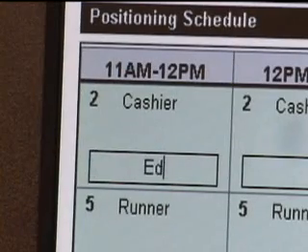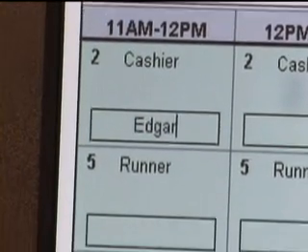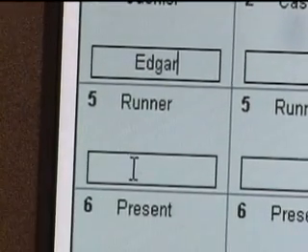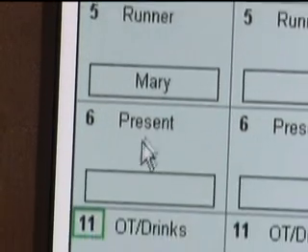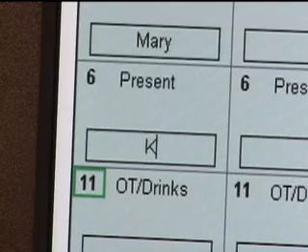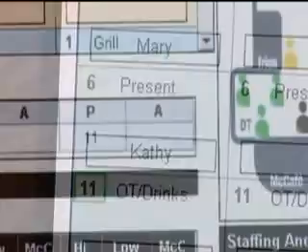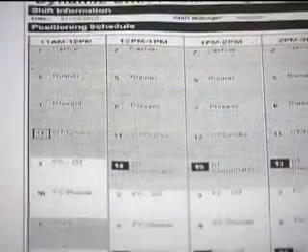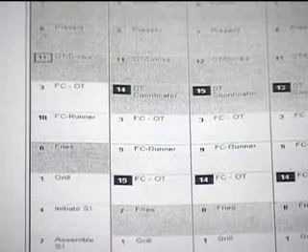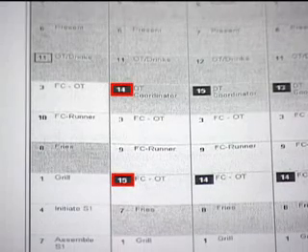The first page contains the crew positions for every crew person every hour based on your individual restaurant needs. Use the crew schedule to assign people to those positions by typing in names or writing them in. The tool can help you build the peak hours. It will always tell you how many crew you need for each hour and show you the next 2 positions you would need to fill if you're planning to build the peak.